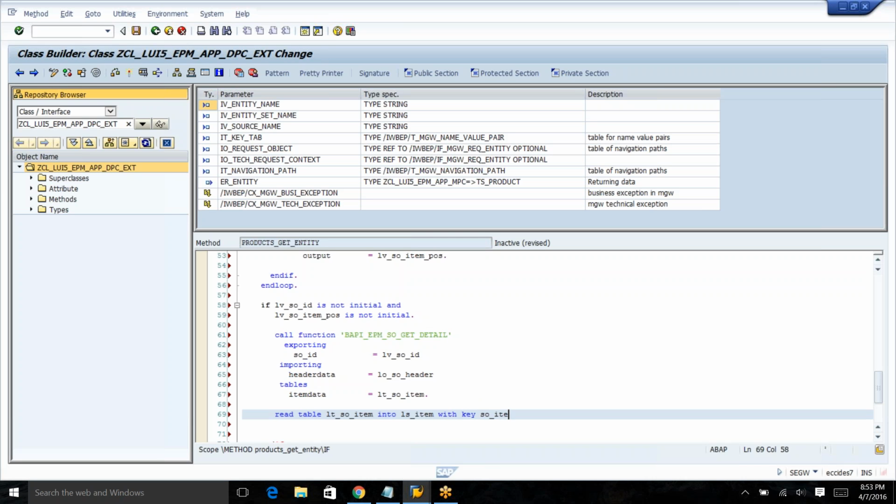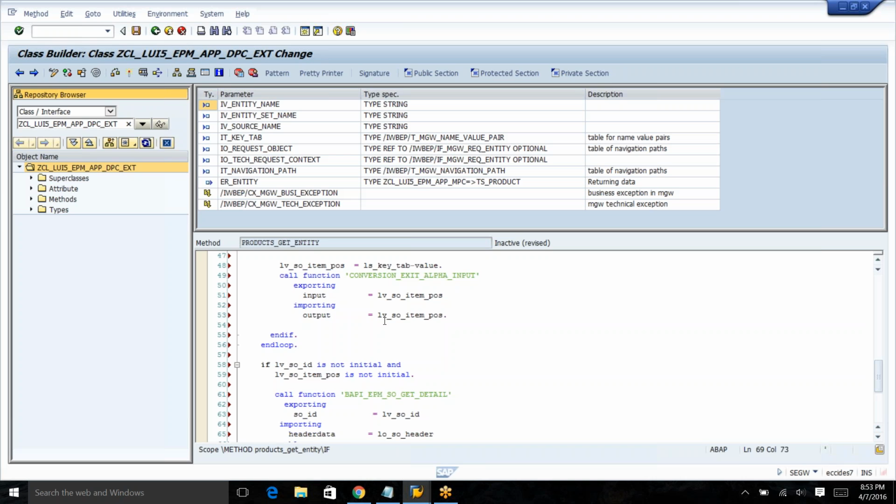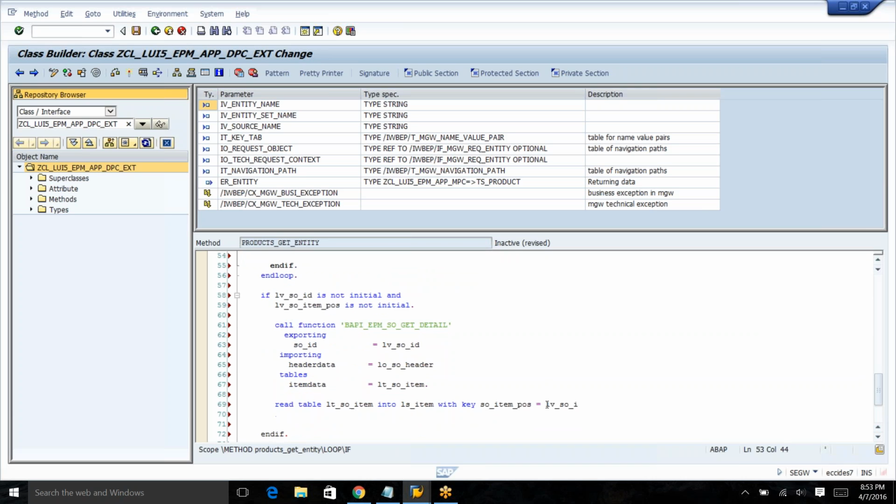SO item pos equal to LV SO item pos. So then I get the product ID from this structure.